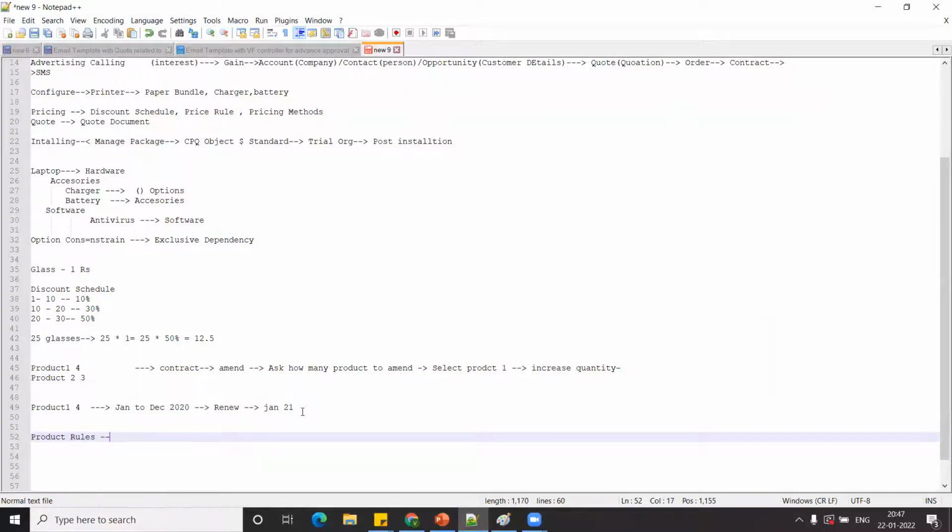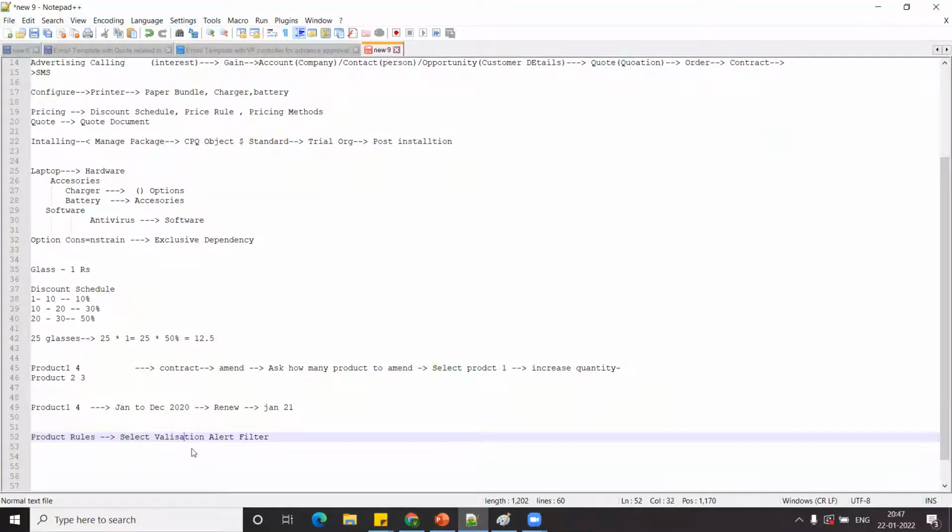So these are kind of process builder and workflow that we have in our normal sales process, I can say, but in CPQ we need to use product rules. We have four types of product rule: select, validation, alert, and filter. So for select, if you want to select any product on the basis of any condition, that can be done.